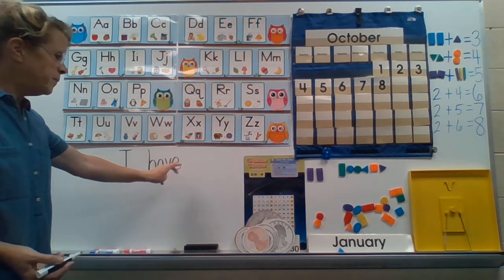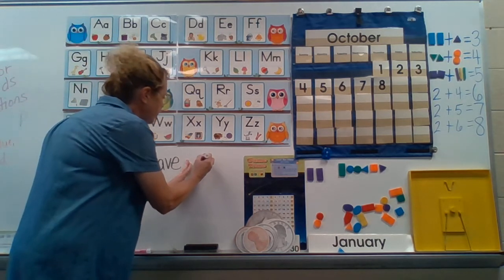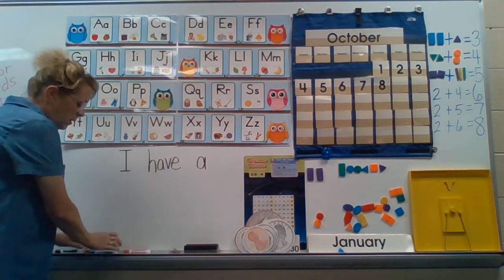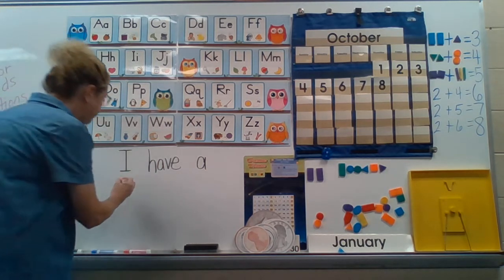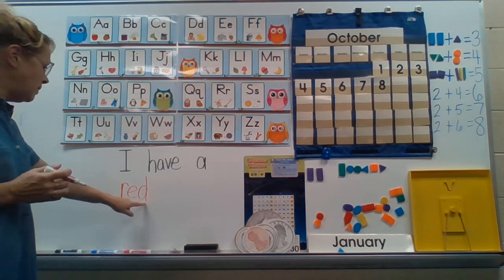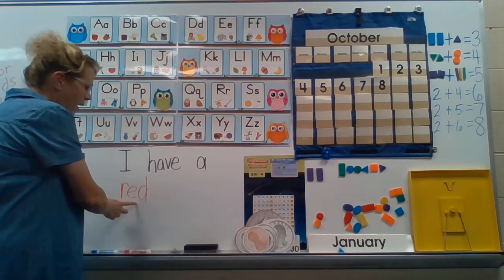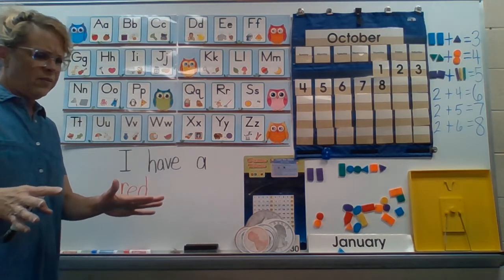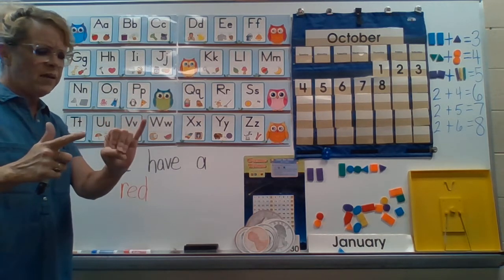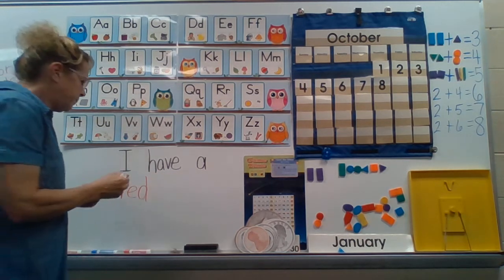So, I have, I'll put my fingers down. Now, the next word is just a single letter again, A. Okay? So, I have A, and then I said, here's coming up a color. I'm going to put it up here, and you tell me what it is. R, E, D spells red. I have A, red, I'm going to track, because there's a lot of words to keep track of in this sentence, and I don't want to miss any. So, let's go back and see. I have A, red, okay, I've got four, I've got three words left. The next word is, and, I have A, red, I'm going to leave a space, and.